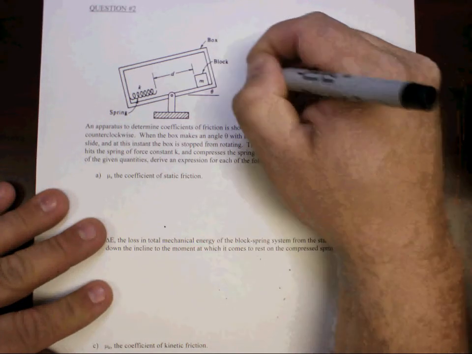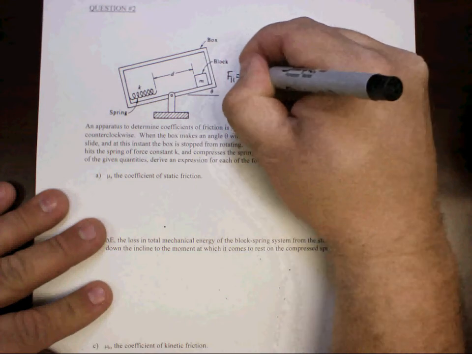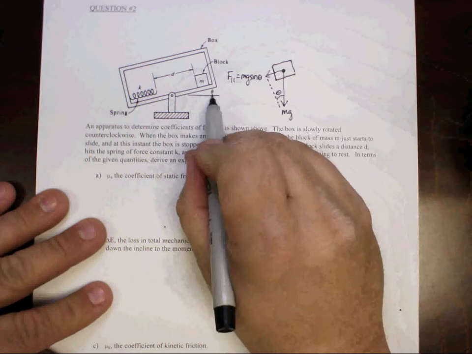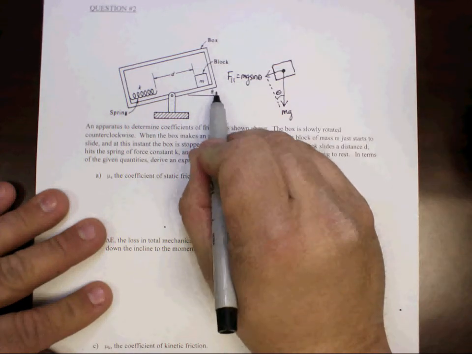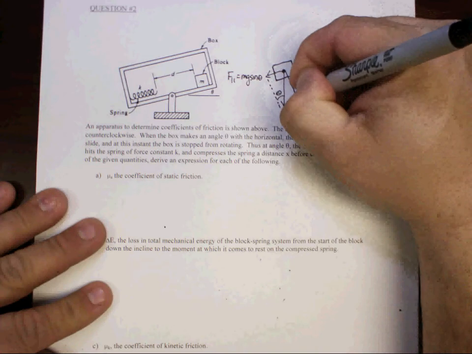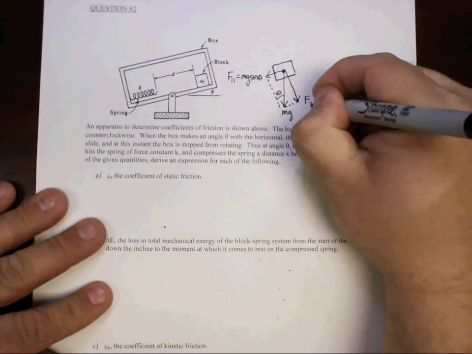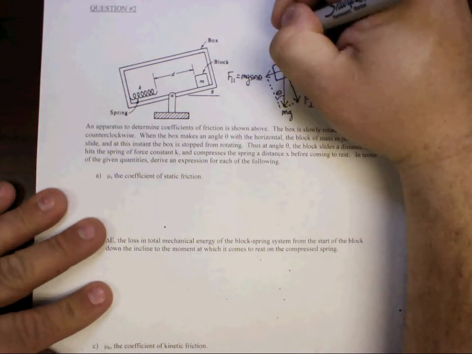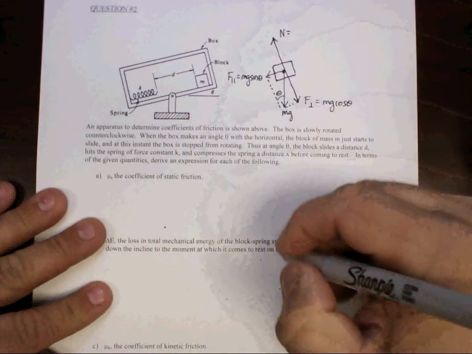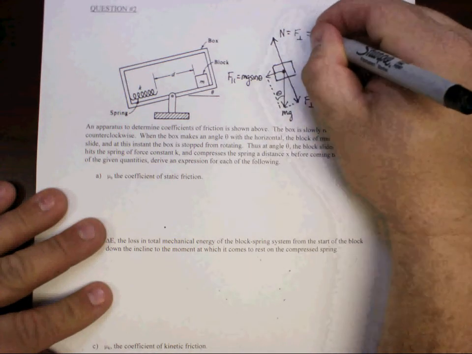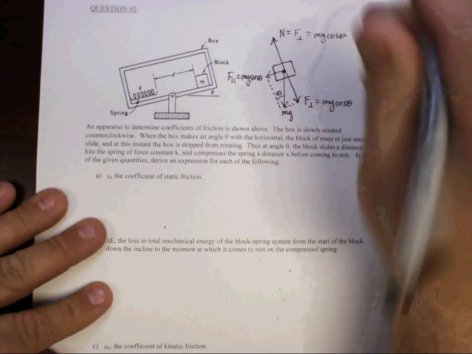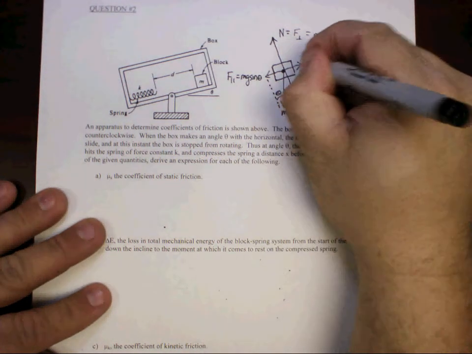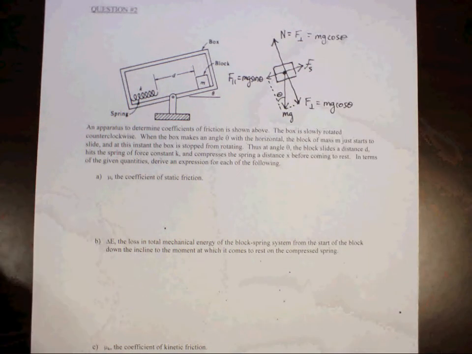Of course you've got gravity down, which is just mg, but we can also break that into components. To remind you, we call this force parallel, and it's mg sine theta, where theta is this angle here, the angle that we're tilting it before it breaks free. We also have this force vector here. It's the force perpendicular, and it's mg cosine theta. That results in a normal force that's equal to that. Normal force equals force perpendicular equals mg cosine theta.